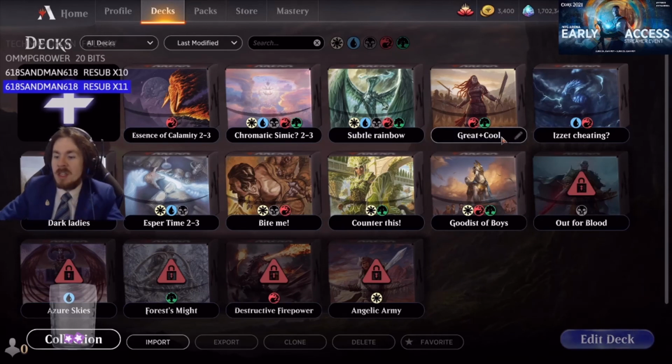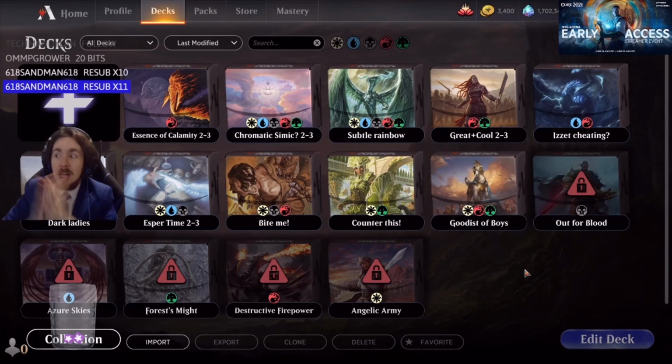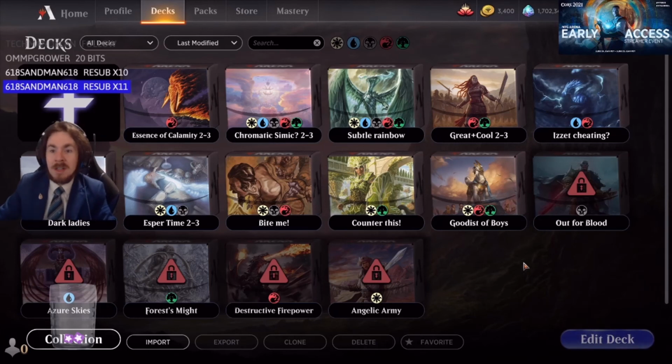Heroic Intervention certainly did not do a whole lot for me, so there's that. Unfortunately, I thought it was going to do a little better. Kind of let me down. Maybe that is the correct thing to remove. Not really too many thoughts on it going forward, but I thought it was pretty good. Terror of the Peaks was nice, certainly not bad.